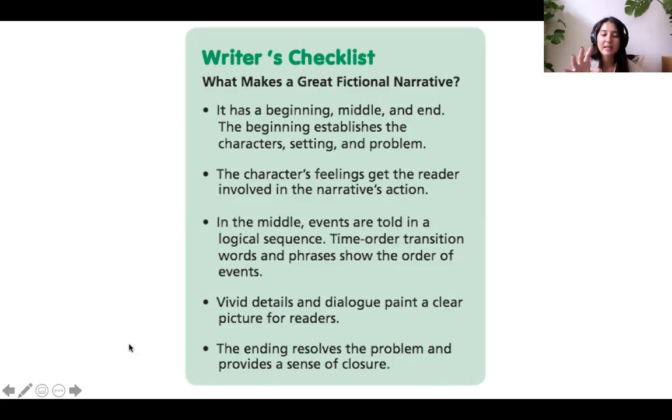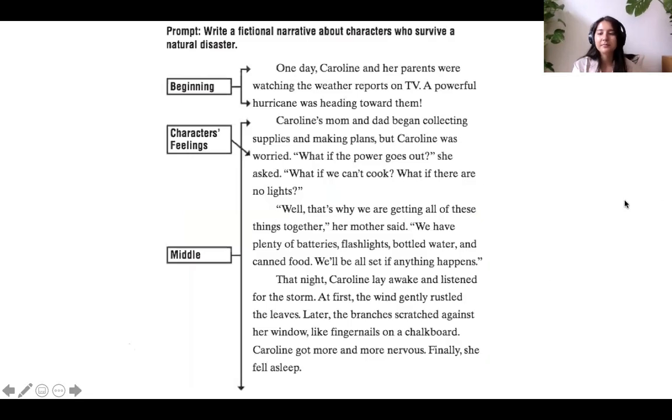I want a proper sense of closure. Let's have a look at this example. The prompt is: write a fictional narrative about characters who survive a natural disaster. Okay, so we have a clear beginning that sets the scene. "One day, Caroline and her parents were watching the weather reports on TV."